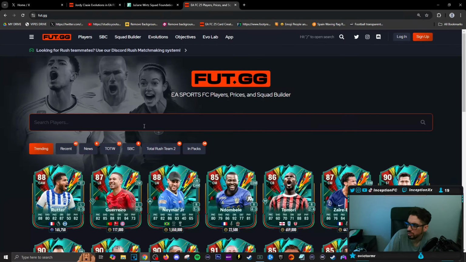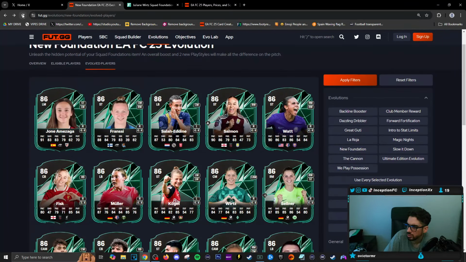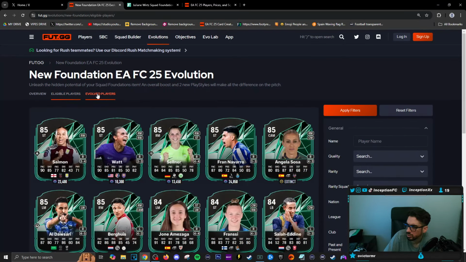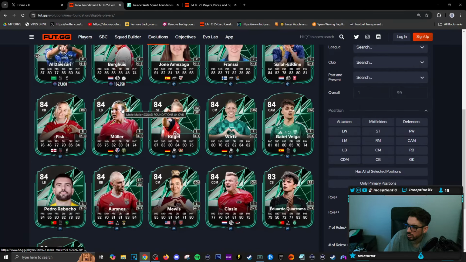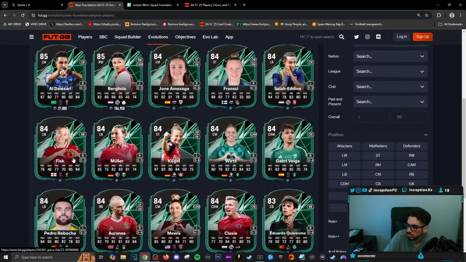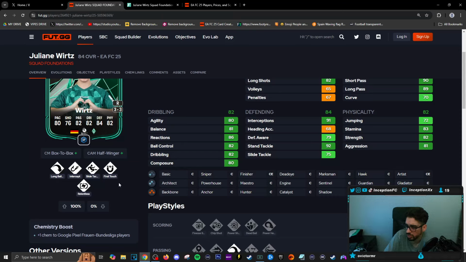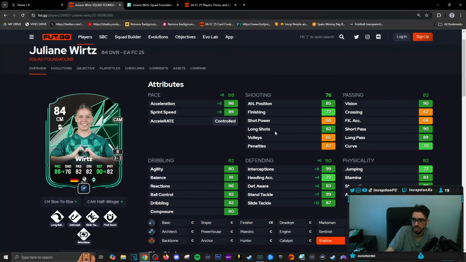Wait, are there cards that I just didn't see? Because there's more here. I guess these are the ones that I just missed out on. Because Wirtz actually looks decent. Like, this is a nice card. Shadow Chemistry Style especially lacks in finishing though, so if you're using her as some sort of box-to-box, she might not be great. And she has box-to-box on her with a low shooting. A little bit more debatable, but yeah, an interesting evolution.